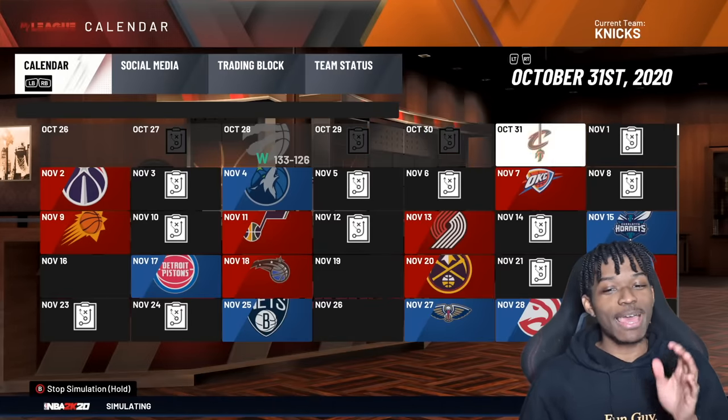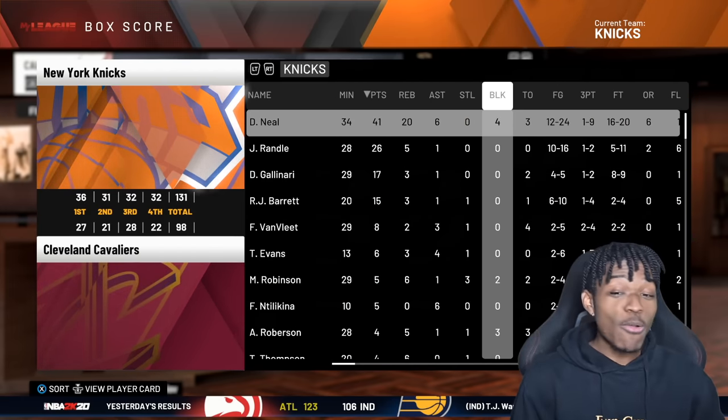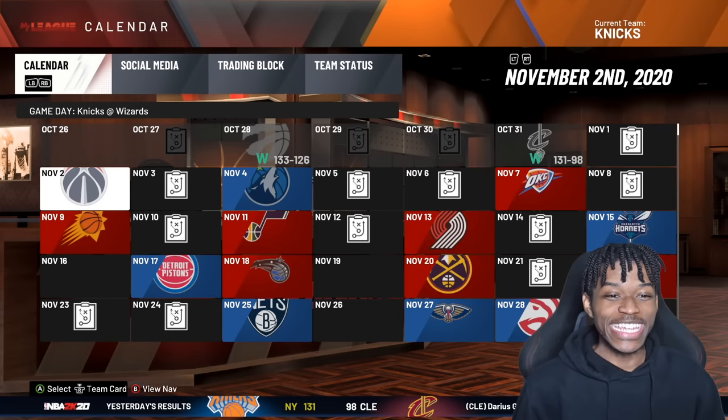Game number 2 of the season. And I promise I'm not going all 82 games like this. But 40, 26, and 4 blocks. He shot 1 for 9 from 3. So his 3-point shot ain't falling just yet. It's 29% from 3. But overall, this man has been elite, elite.